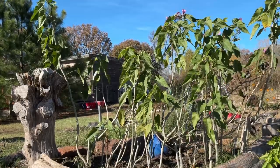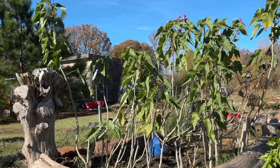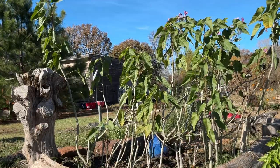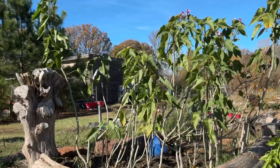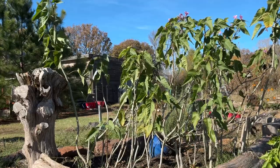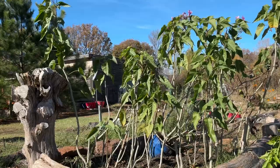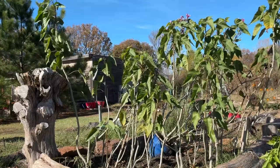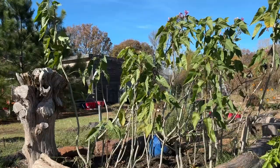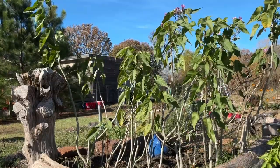Now, this plant around the world is used medicinally, and it is highly toxic to livestock, so you want to make sure that you place this plant away from your livestock, the seeds, flowers, leaves, all of it. She produces a white latex whenever she's scratched, broken, or disturbed. So I do highly recommend you wear gloves when working with this plant.